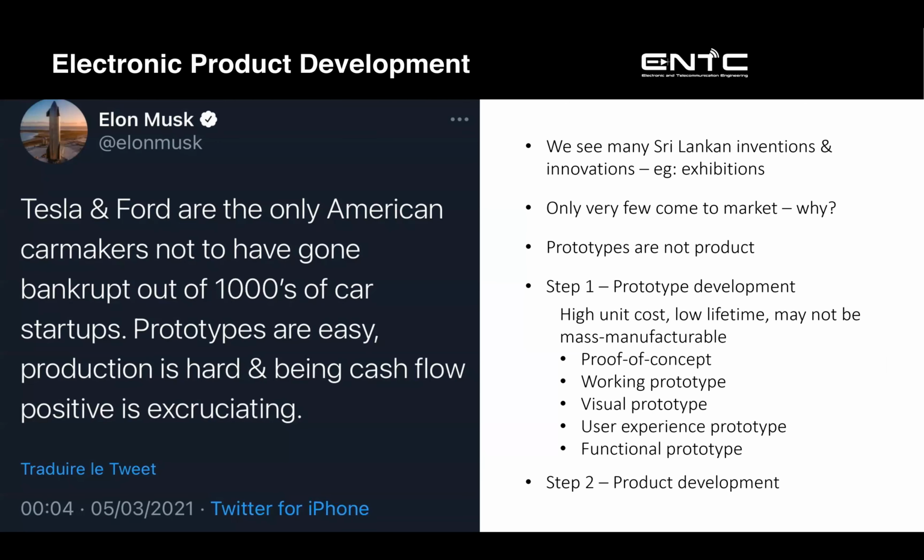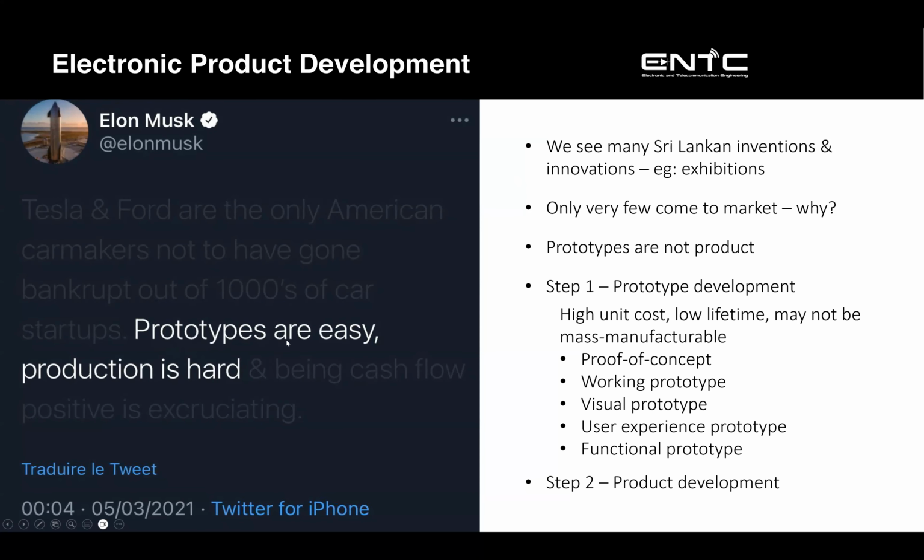Okay. There is a common misconception, right? If you look at the right-hand side, in Sri Lanka every year there are a lot of inventions and innovations at exhibitions and so on, but only very few of those come to the market. Why? It's what Elon Musk is mentioning here. You can see the prototypes are easy, but production is hard.